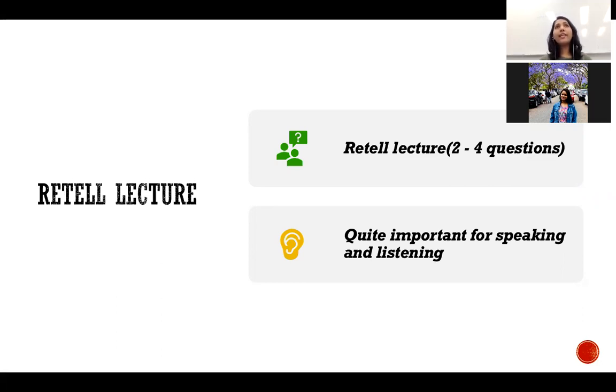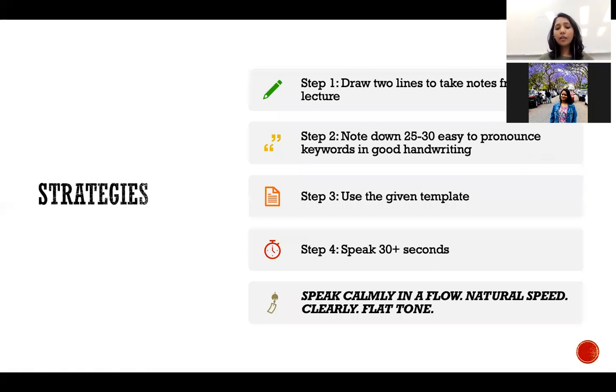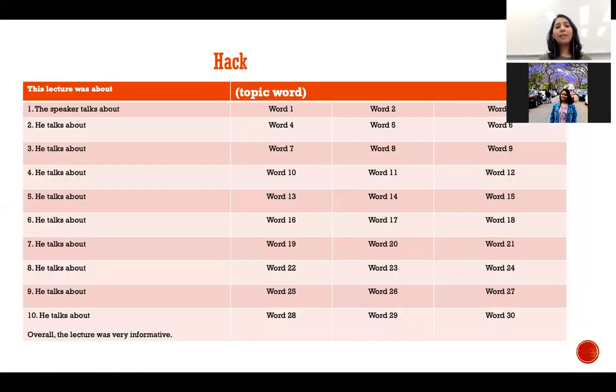So listen to the lecture, and in the columns that you have made, you take down keywords in groups of 3. After the audio finishes, there is a countdown from 10 to 1. So there's a countdown of 10 seconds, and then you hear a chime, you hear a beep, and you're supposed to speak about this lecture for 40 seconds. So this is how you speak about it.